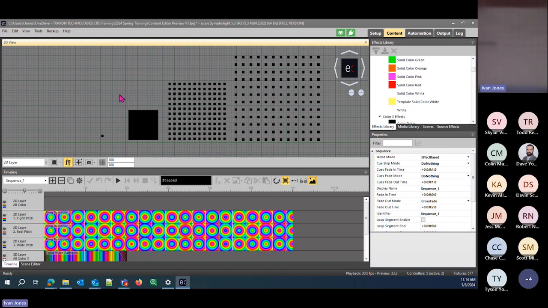For right now, you can see that there's a lot of different pixels in here. The one that we are going to worry the most about is this set right here. These are all the same size pixel, but I have them in a different density so we can look at how that affects content when it plays back.